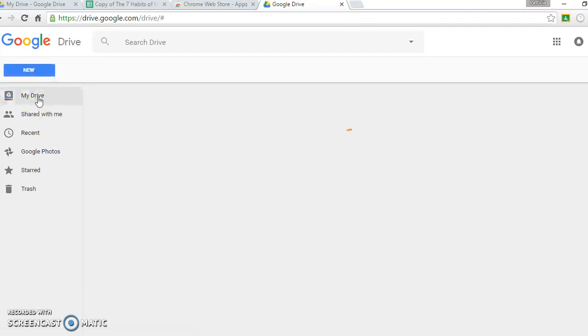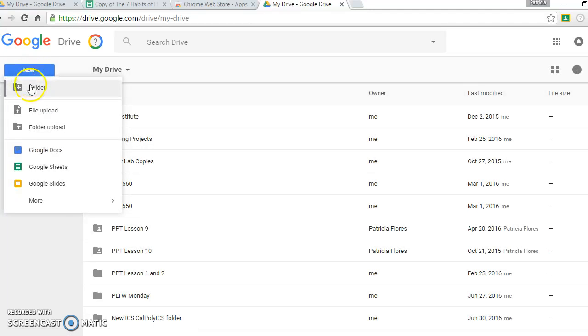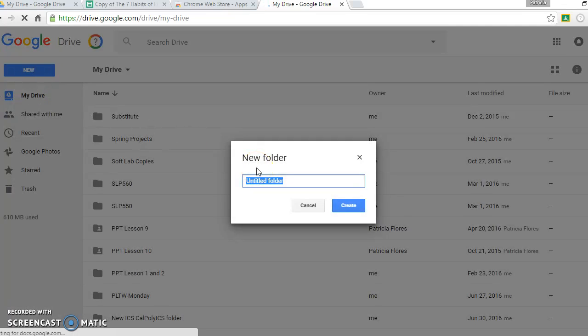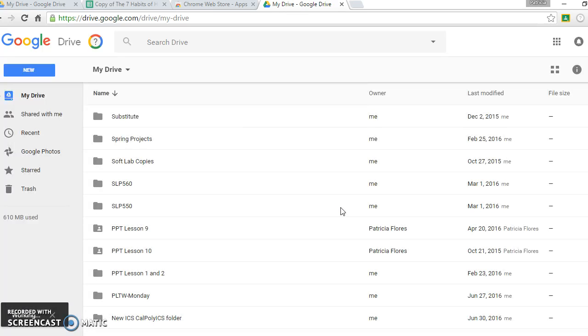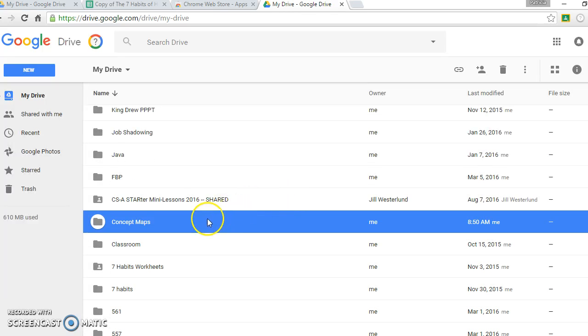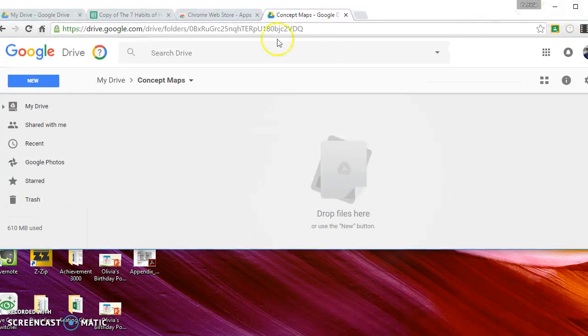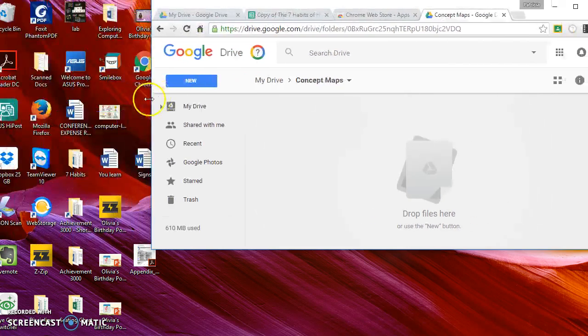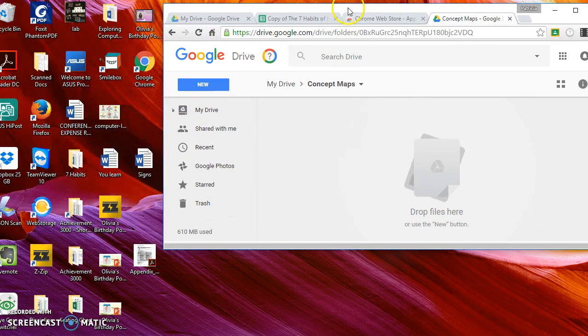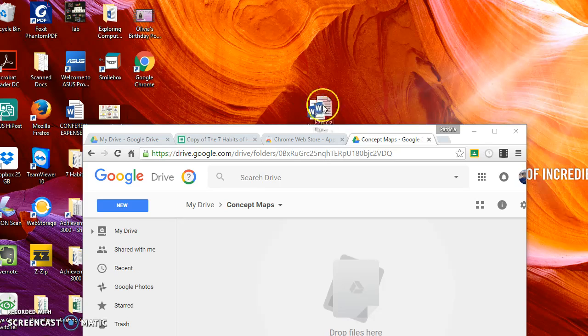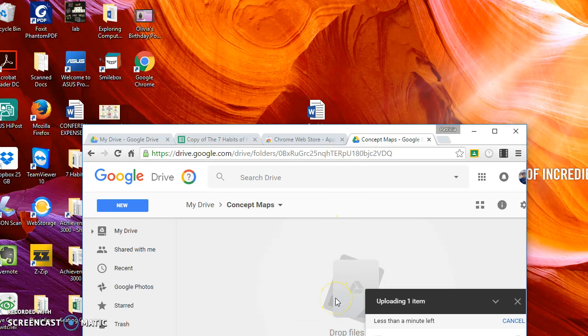So you're going to go to New Folder, and you're going to create a folder called Concept Maps. And you're going to click Create. Once you see the folder here, you're going to open up the folder, and you're going to drag and drop your concept map here. So I've seen mine here. Mine was right here. I'm going to drag and drop it. So it should be there.